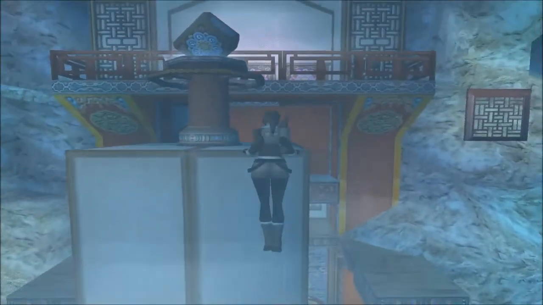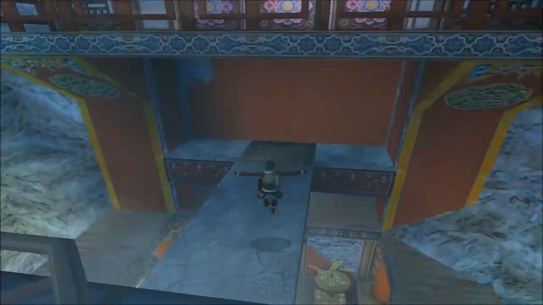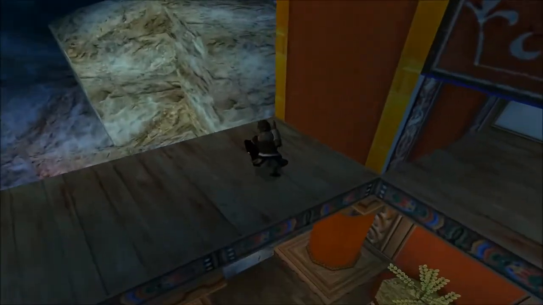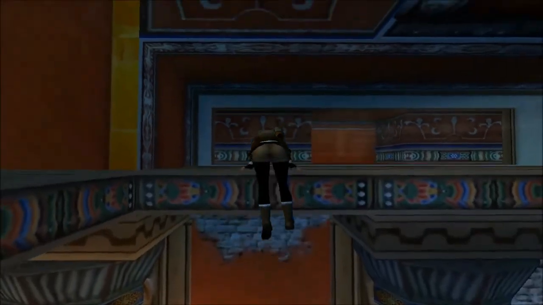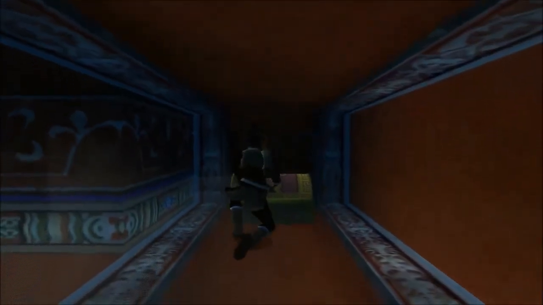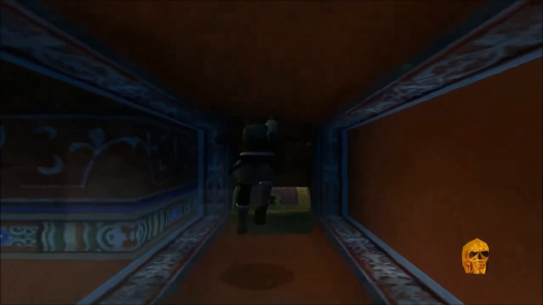These puzzle pieces will have to be shifted around to open the door a little bit later. Then we'll just jump over here, grab this edge and shimmy around to the right. For another skull, I believe. Yep, okay. We'll run over this corner here.